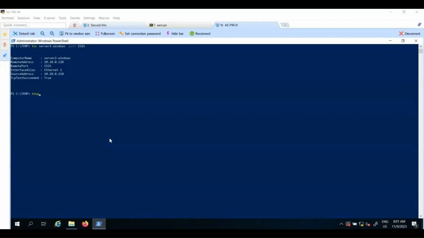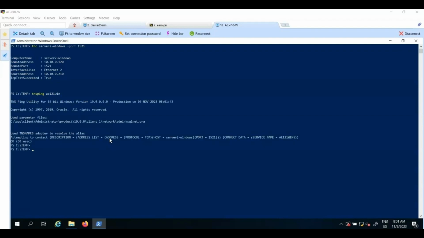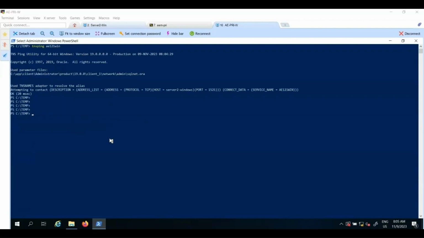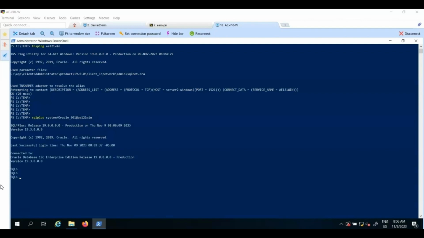We are going to validate we can connect using the alias. We enter the TNS ping command followed by the alias. And we get a successful response. We can connect to the database using the alias. The next validation we do is to log into the database using a database administrator account. We use the SQL*Plus command, with the administrator user credentials and the alias. We have logged into the database and made sure that we can connect to the database.